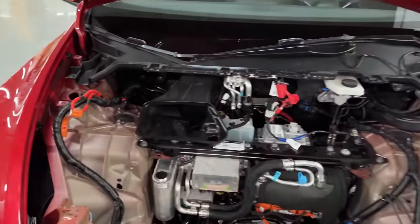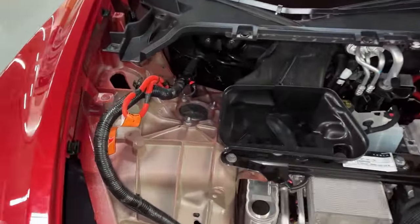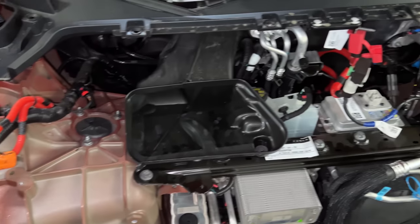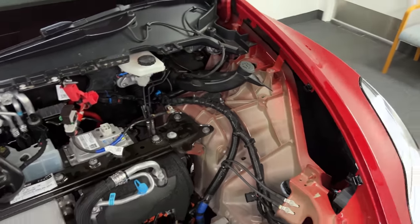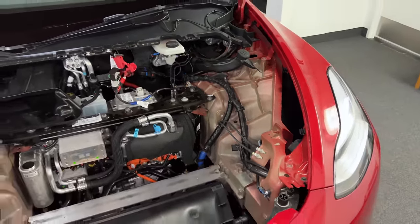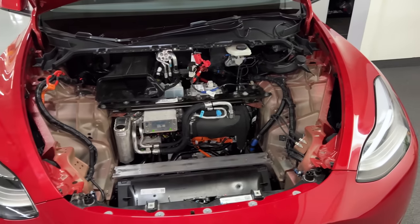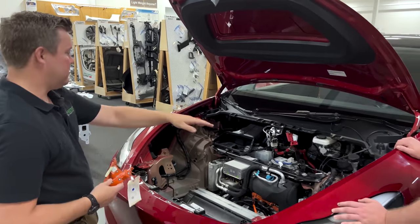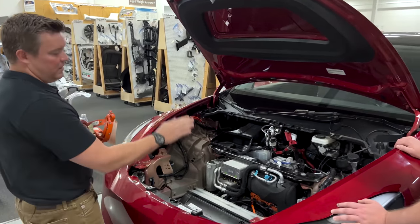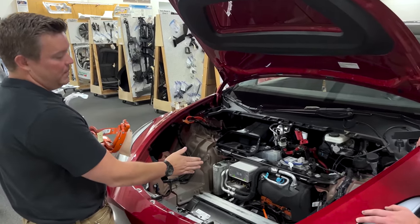Now we're getting into some of the finer points. At Monroe & Associates, our job is oftentimes to advise clients on how to improve and get better — we offer lean design training. Sandy Monroe is currently in Italy doing some training for a client over there. The first thing I noticed when looking at the heat pump hanging off of this cross-car beam was the routing of the high voltage wiring for the heat pump had changed.